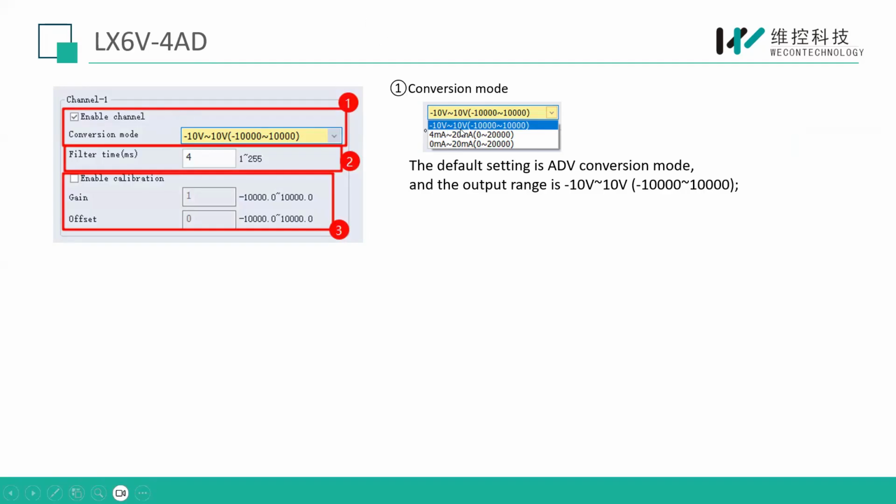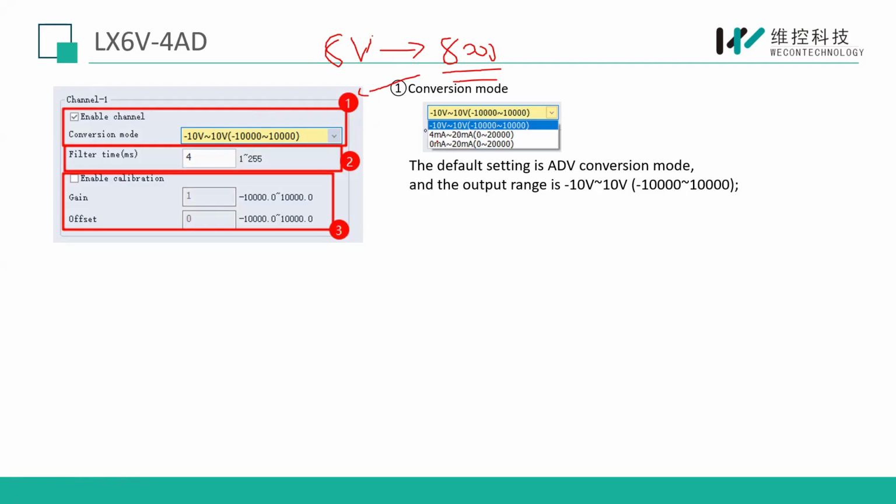So when your input is between -10 to 10, you will get the value -10,000 to 10,000. Such as I input 8 volts, and then you can get 8,000 in your PLC.